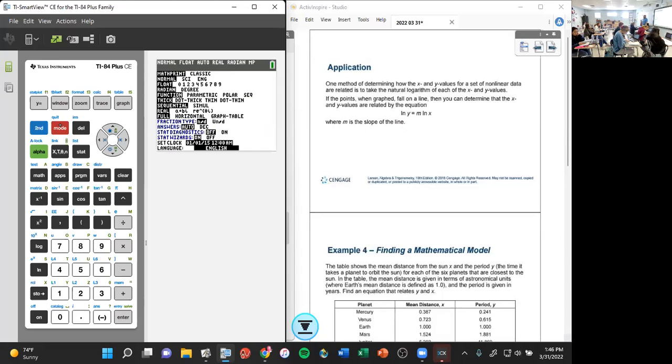And do you see anything on there that has to do with maybe statistics and diagnostics? Okay, I'm going to arrow up to get to it, I think. Yes, I'm going to arrow up to stat diagnostics. It's currently off. I'm going to go over, press enter, and turn it on.